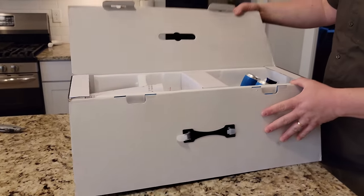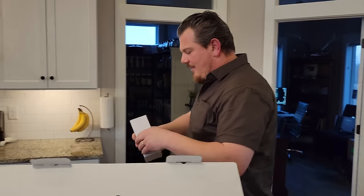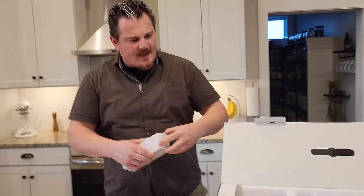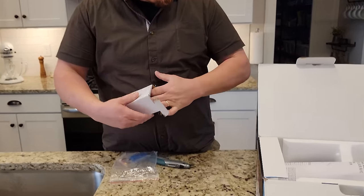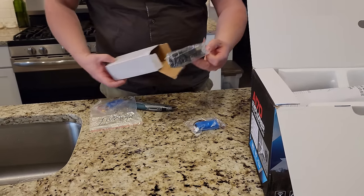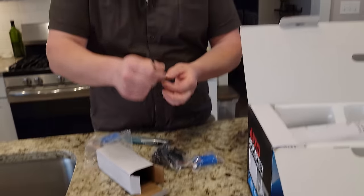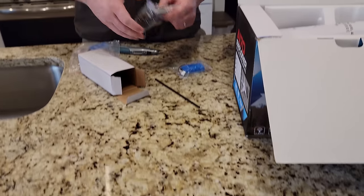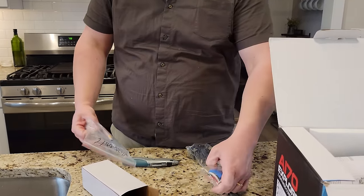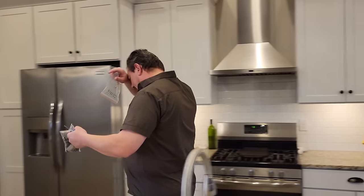These things are kind of hard to come by, but we found a place. Oh, that looks bigger than I thought. We're just going to open this thing, unbox it, and see what it has to offer. We've got batteries here. Looks like it came with some landing gear, probably a wing spar - carbon fiber. Let's actually break out the charger right now so we can talk about what's going to come in your package if you order it from the links.